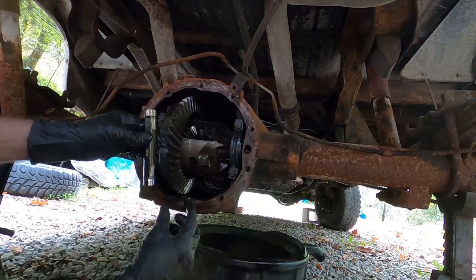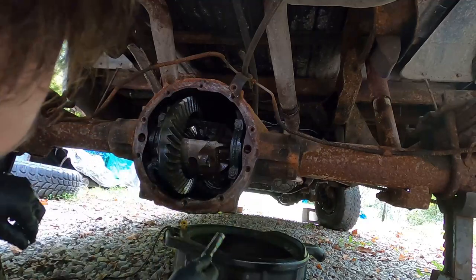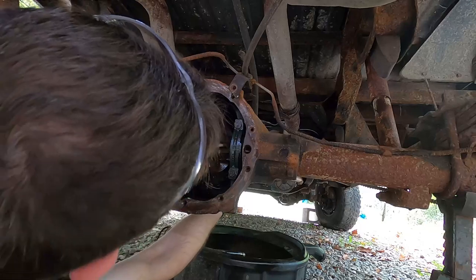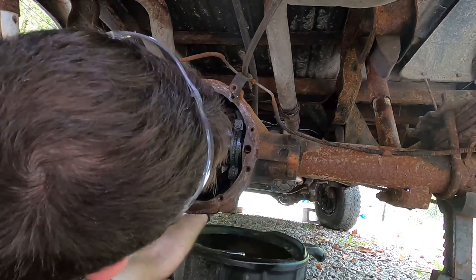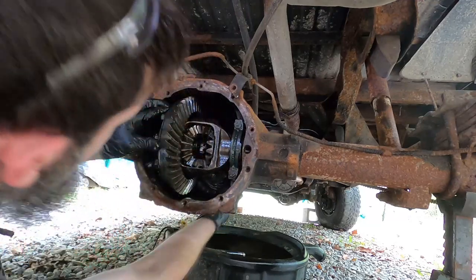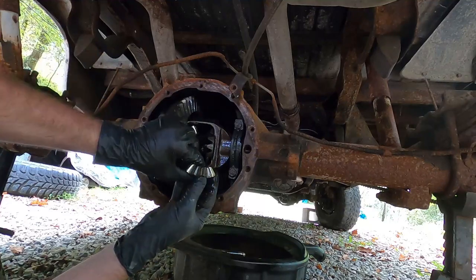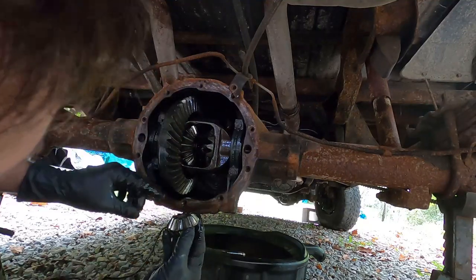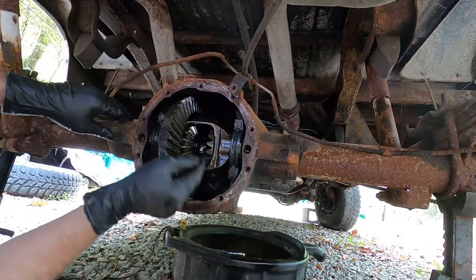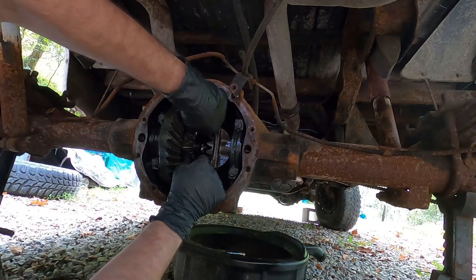Wear on it. All this stuff we've cleaned back up before it gets reinstalled. I may have damaged this diff gear as well. I'm not for sure.